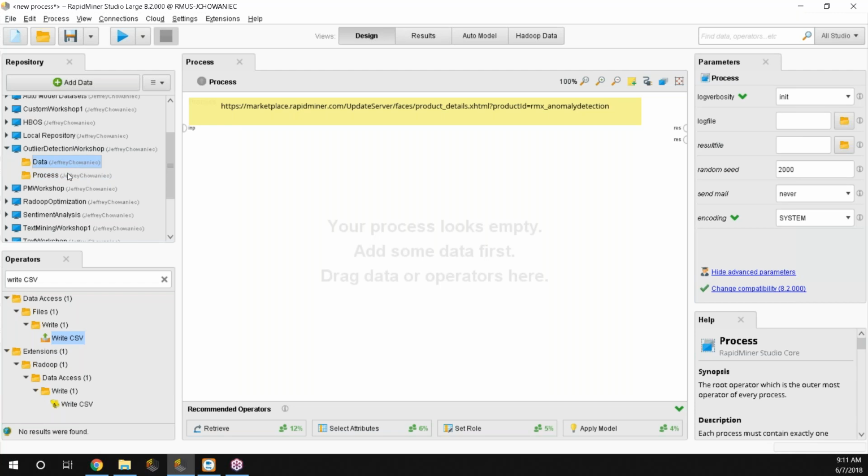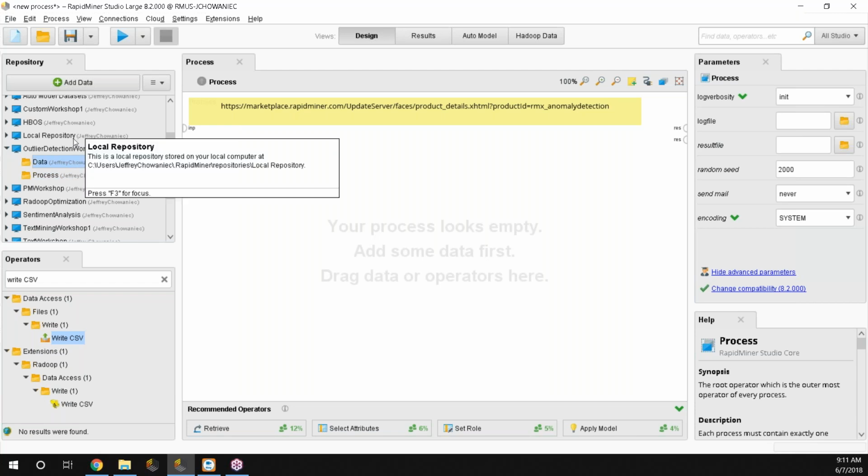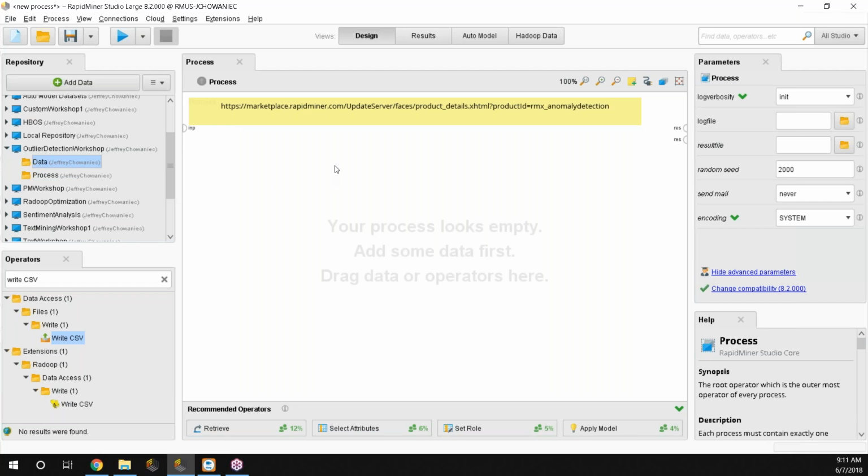Once you've got a data and a process folder for our outlier detection workshop, we're simply just going to add our data through this add data button. I'm not going to create a process to load in other data, as I think a lot of those techniques have been covered in all of the previous workshops. So we'll just simply pull the 2 files that I've sent you into RapidMiner.